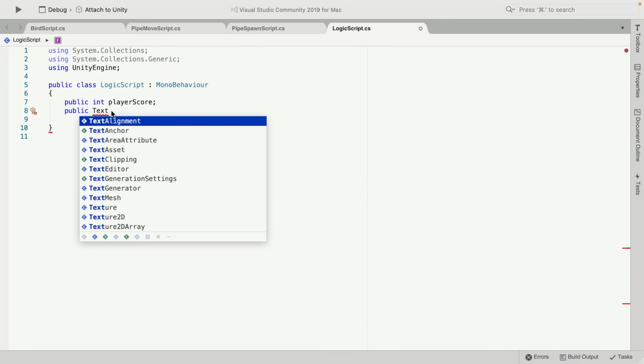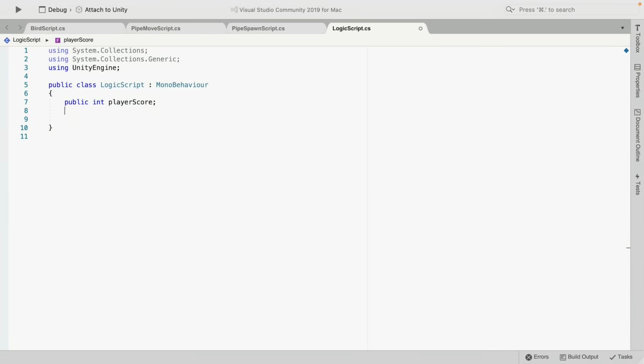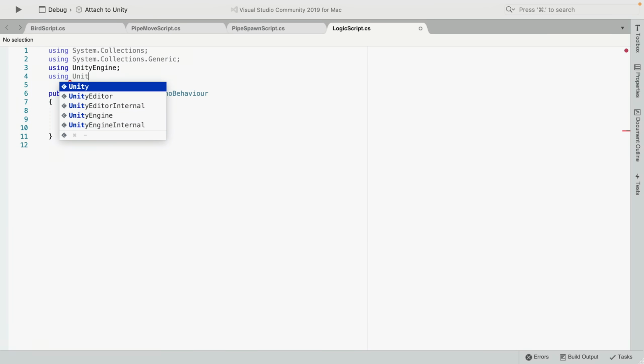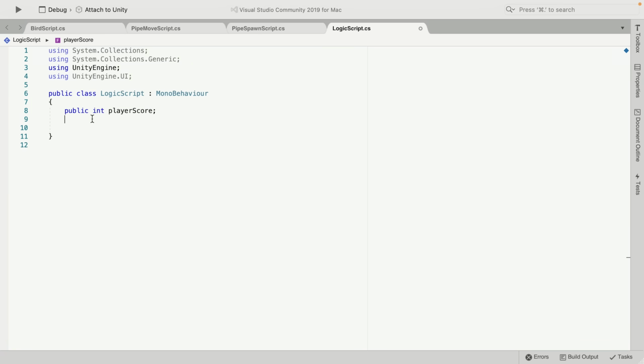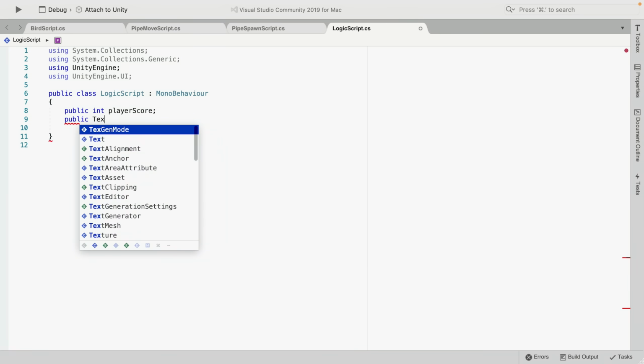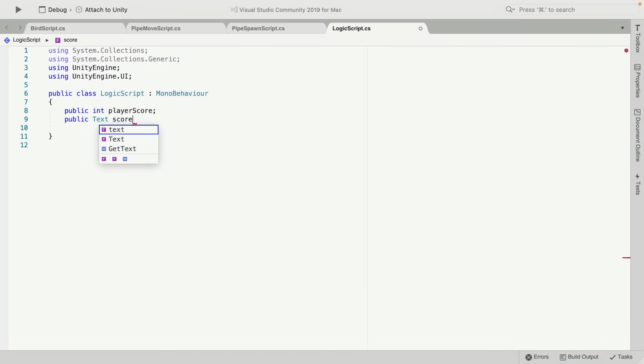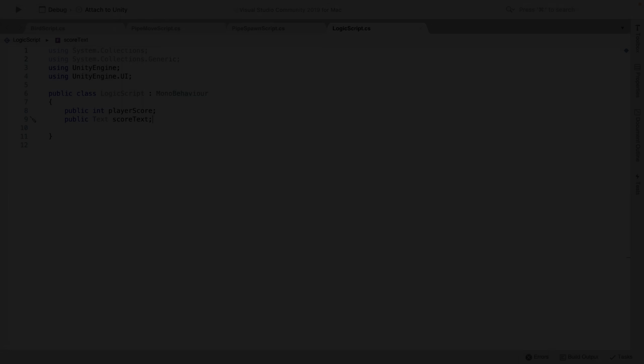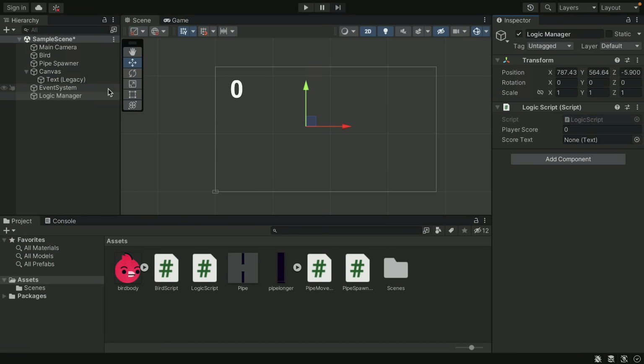Well, by default, a script only loads in stuff you need for basic Unity functionality. But if we go up to the top and type using UnityEngine.UI, we can now access more functionality, in this case, UI stuff. Now we can make a reference to Text. We'll need to drag the text component into this field back in Unity. Because we're referencing a component on another game object, the text on the UI, the best way to do this is to just drag the whole game object into our slot. This will automatically find the text component for us.